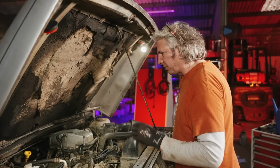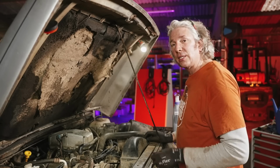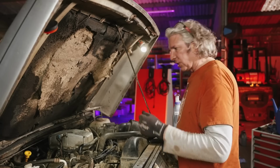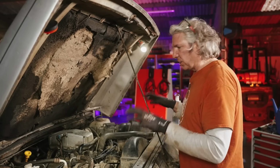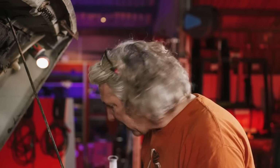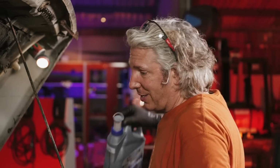So, time for some fluid, 8.52 litres capacity, but bear in mind there is some still in the torque converter. And also I need to be checking the levels once the engine is running, and I've sloshed it through all the gears a few times as well. So I'm going to put about 7 litres or so in first of all, then I'll start her up, then we'll start the rest of that process. But we'll then be able to find out whether this quick fix, which has taken forever, has actually worked.